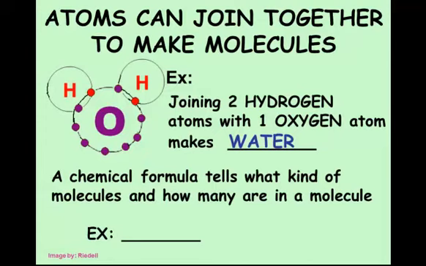So remember we talked about writing a chemical formula, and basically it's kind of a recipe that tells what kind of atoms and how many are in a molecule. So our chemical formula for water is H2O. And what that means is writing a little number 2 next to that H symbol for hydrogen is telling you there are 2 hydrogen atoms. And if we don't see a number after a symbol, that means 1. So 2 hydrogens, 1 oxygen, H2O, makes a water molecule. It's telling you how many and what kind of atoms are in my molecule.